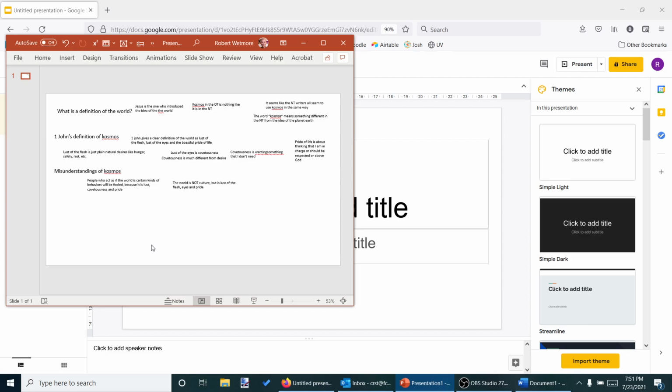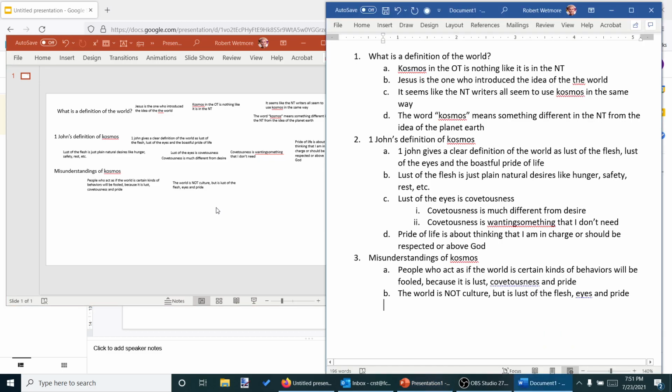What's the point? The point is that the brainstorming helps you put out all kinds of thoughts and then organize them. Remember, what's the definition of the world? First John's definition of the world. I didn't start off with this. I ended up with it when I put everything in order, and I said, oh, there's a pattern here. This fits. These ones fit up here, these ones fit here, and these ones fit here. See, that's what I did. That's not bad. And then it ended up in an outline. And my paper, first chapter, would follow this exactly.